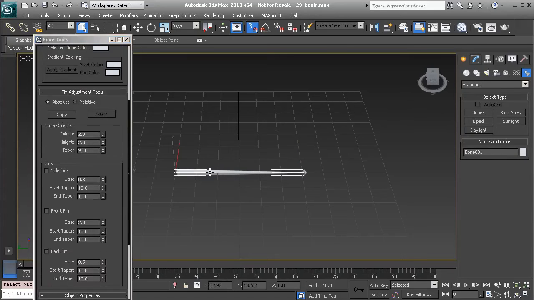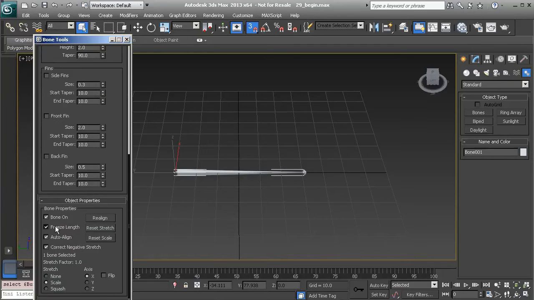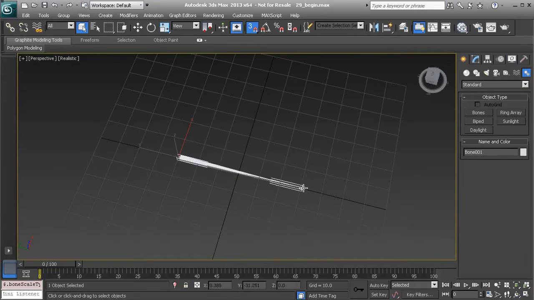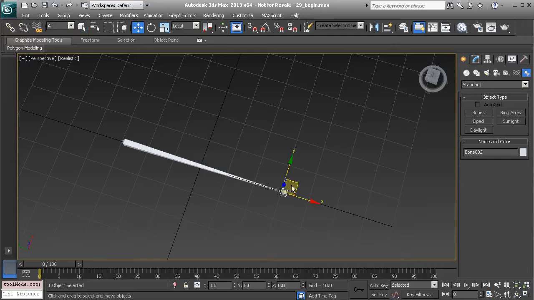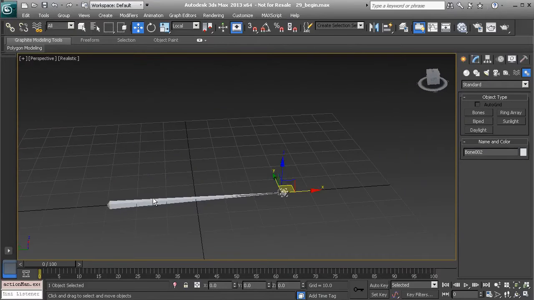And now with the root selected, this is what will act as our muscle object. Let's go ahead and turn off freeze length, and we'll use squash as our squash and stretch method. Alright, so what this means now is if we were to grab our nub, let's go ahead and disable snapping, again with the S key. If we were to now go to our move tool and start to move this, there's our squash and stretch. Very cool.